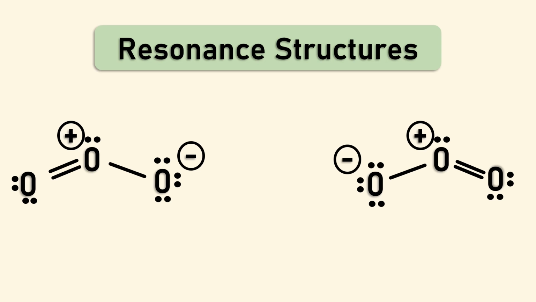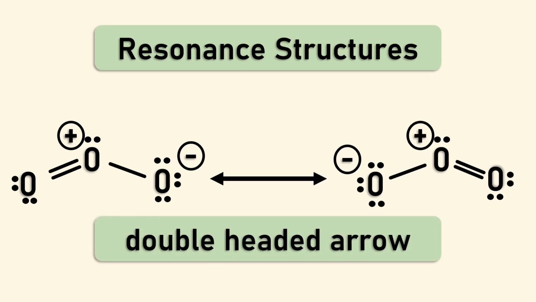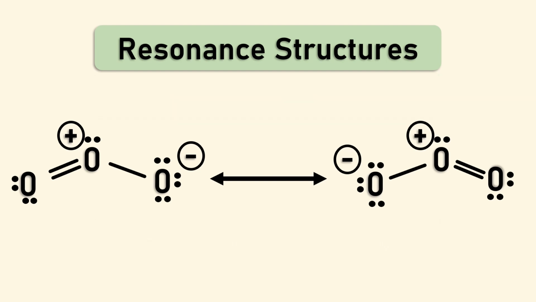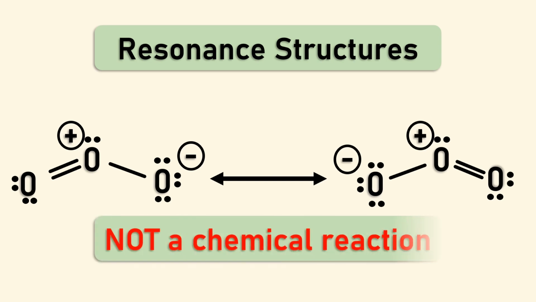Between resonance structures, we draw a double-headed arrow. This symbol is used in chemistry to refer only to resonance, and not to be confused with the forward-backward arrows used to represent chemical equilibrium. It's also important to note that this is not a chemical reaction. The double-headed arrow represents resonance, but the molecule is not moving back and forth between structures. In other words, the electrons aren't in one position exclusively, then move to another location. Again, this is not an equilibrium.